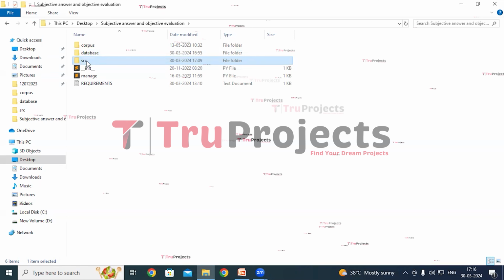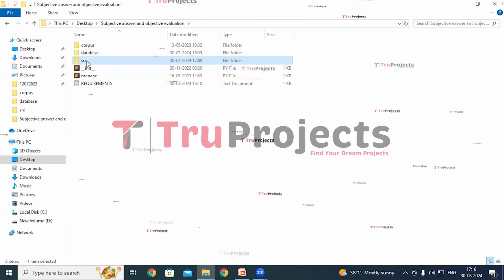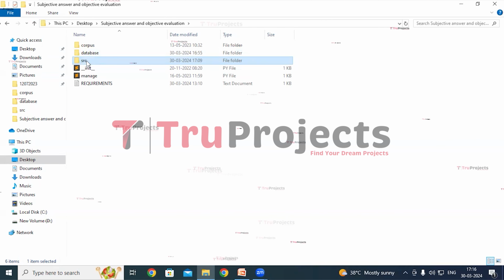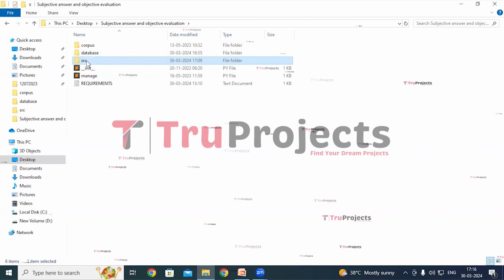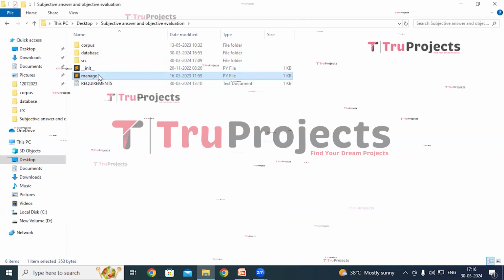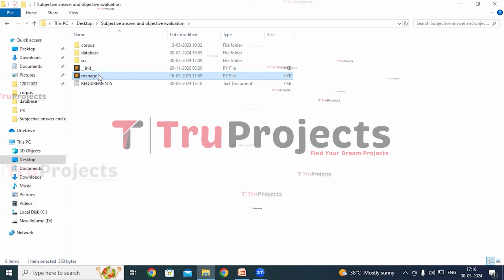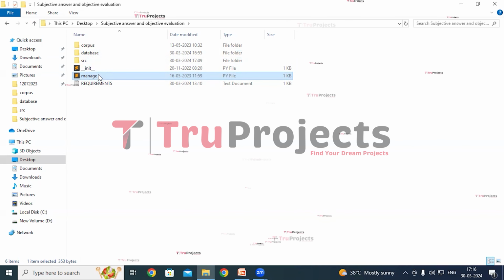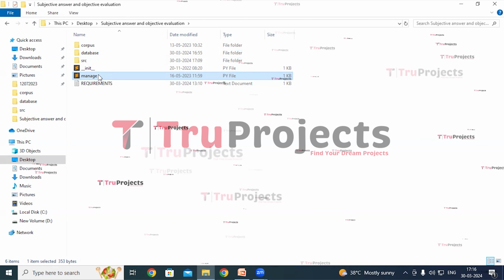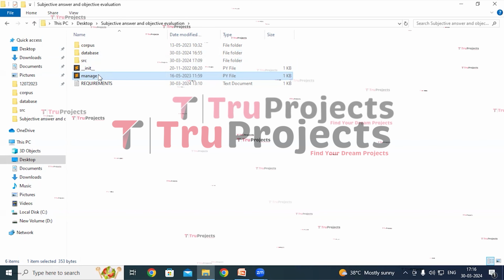It also contains Python code files. These files consist of Python code that will be executed during the runtime of the application, supporting its functionality. And this is the manage.py file. This .py file contains the information related to front-end logic. It includes code written in Python that handles server-side operations such as processing user requests, interacting with the database, and generating dynamic content to be rendered in the HTML templates.